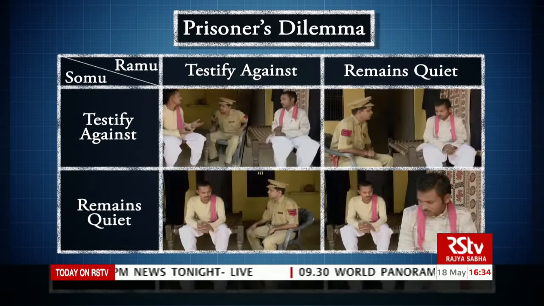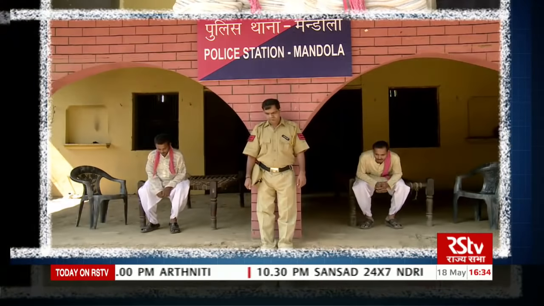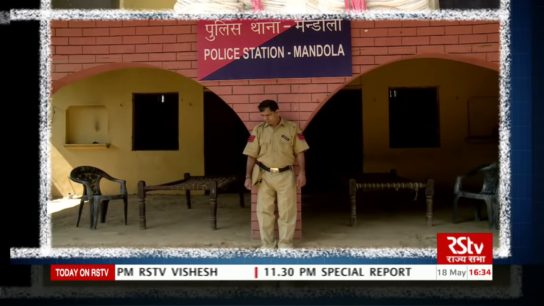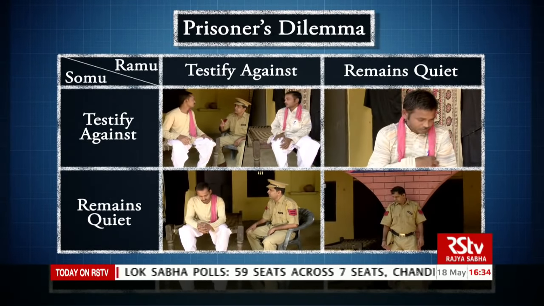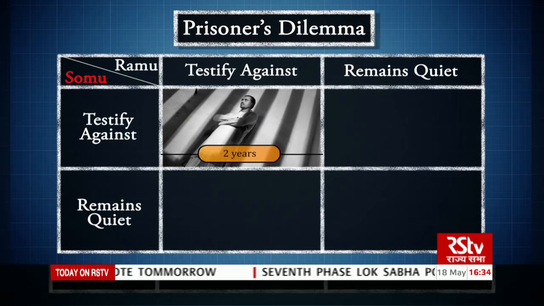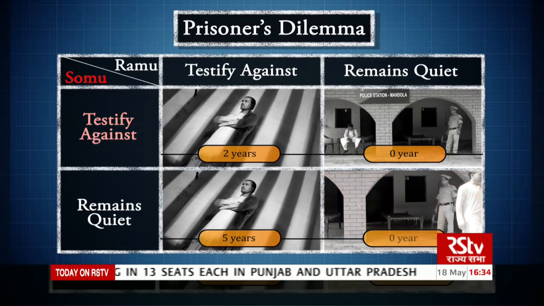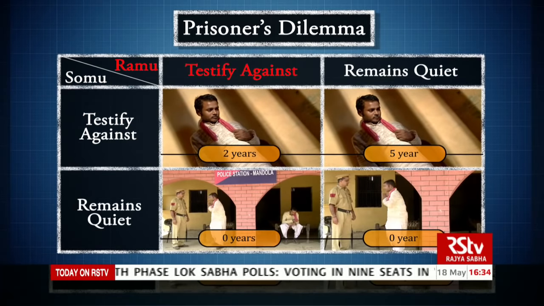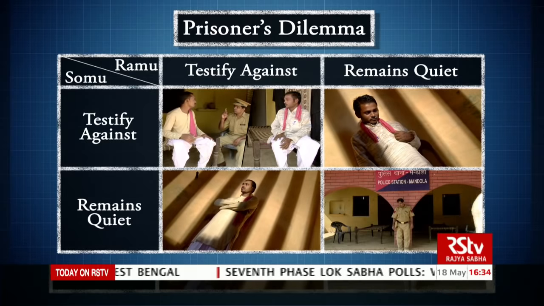The problem in this scenario arises from the fact that each prisoner does not know what the other will do. Both will choose outcomes that minimize the damage for themselves. The best outcome for both is for both individuals to remain quiet, as that would result in both going free — the greater good for both, though not for poor Sharma Sahib. However, each is likely to choose the situation best for himself. If Somu testifies, he'll either get two years in jail or go free. If he stays silent, he'll either get five years or go free. So the better option, though less noble, is to testify. The same holds true for Ramu.